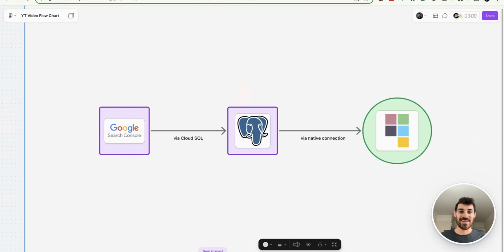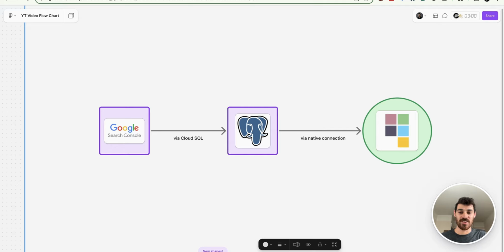The first step in any data analysis exercise is actually collecting the right data and putting it where you need it. So to illustrate how we're going to get data on our keywords over time from the blog posts that we publish on our website, I'm going to show you this very rudimentary high-level architecture diagram of where our data comes from and how it gets into Quadratic.